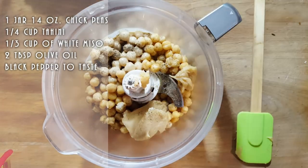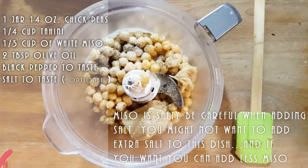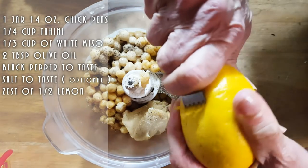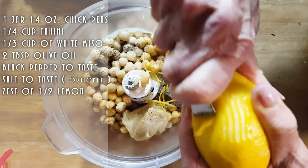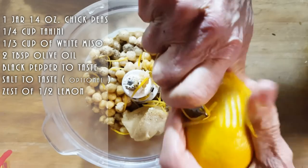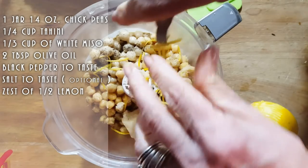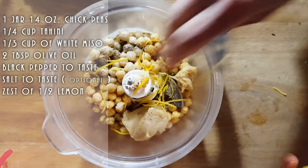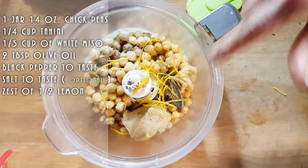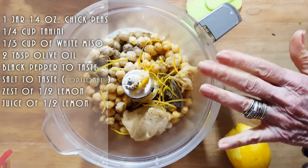And we're going to add a little bit of salt. Go easy with the salt because the miso is going to be a little salty. And we're going to add some lemon. There we go. We're going to add just some of it, not a lot. Maybe about, let's say, the rinds or the zest, not the rind, sorry. I always get that confused. It's a habit where I just call it rinds when it's actually the zest that I'm using. Okay, so we're going to cut this in half and we're going to use about the juice of half a lemon.